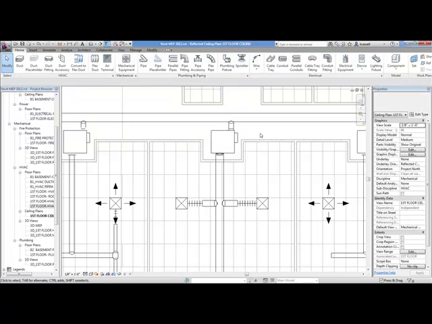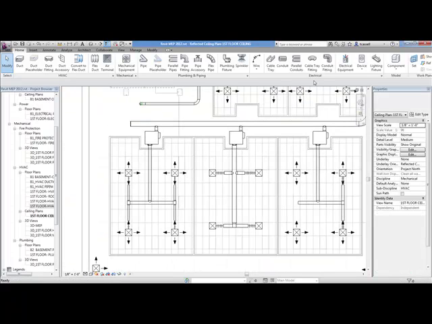Well, this is going to go all the way back to the main air handling unit, and the main air handling unit now is going to know how much CFM is going to be required to supply the whole building. So in the long run, you're instantly going to be able to size your air handling unit based on the requirements for each room. It's going to be really, really fast. So a lot of painful calculations that usually have to be done by hand are now going to be done automatically.